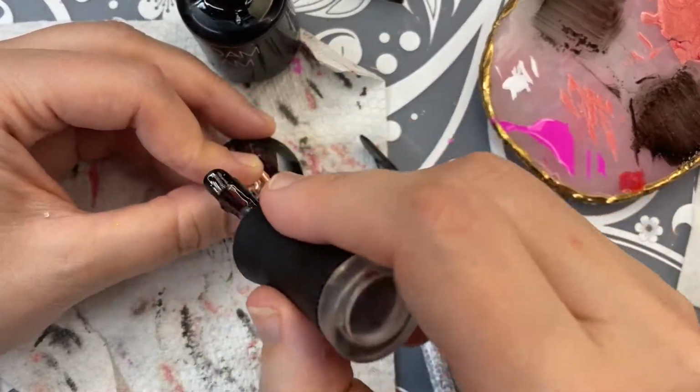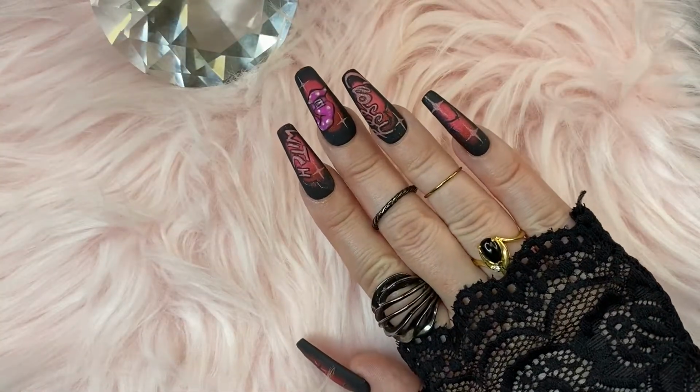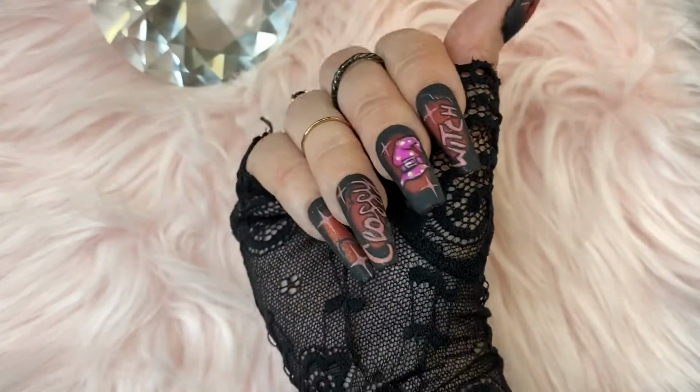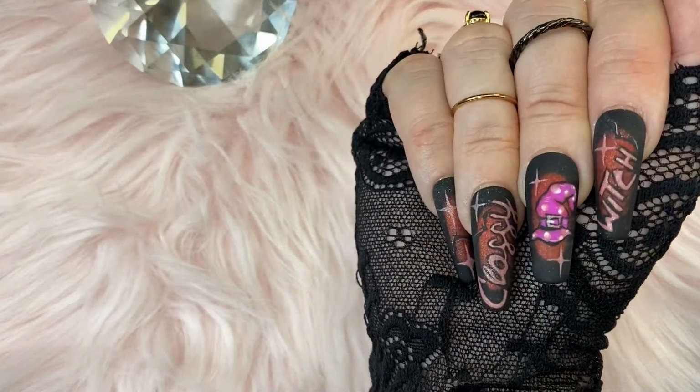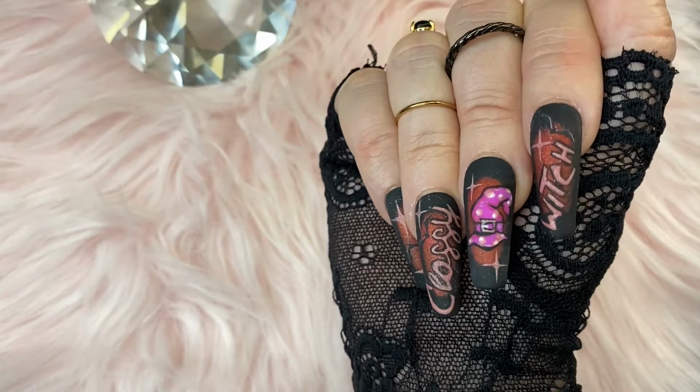After applying a matte top coat and curing that in the lamp for a full 60 seconds, this is the finished look. I'm really happy with the way that these came out. I really love the pink and black background. I think it stands out and looks so pretty. Honestly, I probably could have just done that alone and been happy with it.